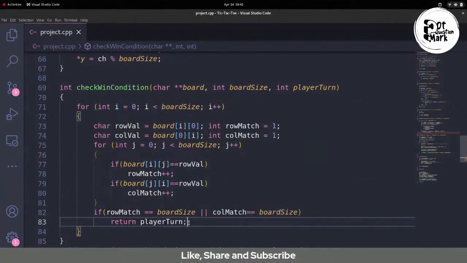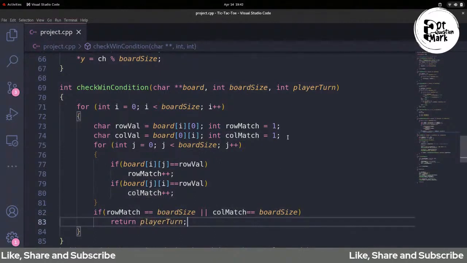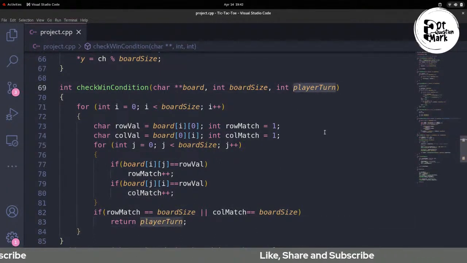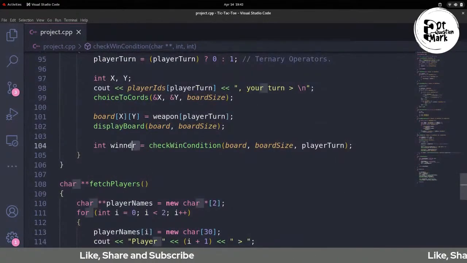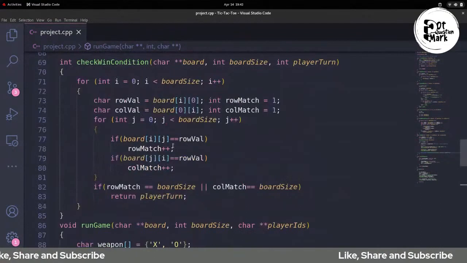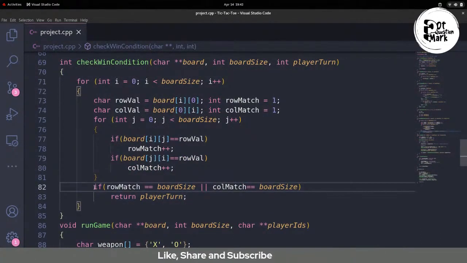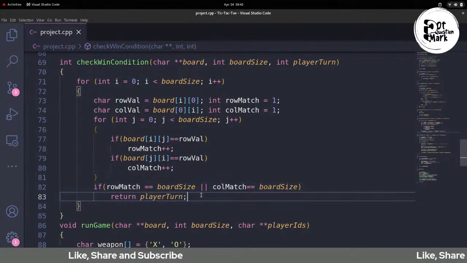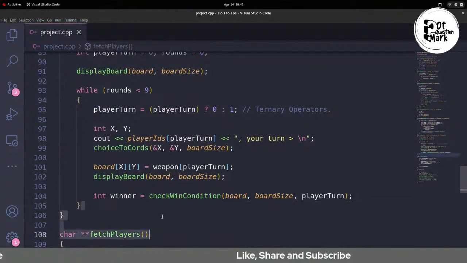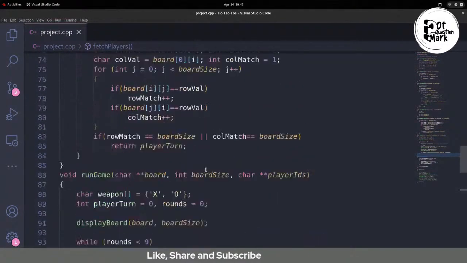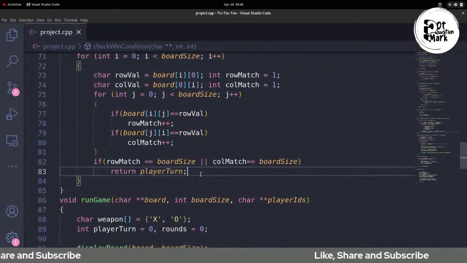So basically, if at any point of time एक रो या कॉलम में सेम वैल्यूज फिल्ड है, then just return whatever parameter आया था. इससे क्या पता चलेगा कि ये लूप जहाँ से वो कॉल हुआ था winner, इस winner में clear term की वैल्यू फिक्स हो जाएगी. So now just think about this, how beautiful these functions are making it. We are not having to write this entire winner and check win condition every time here in these lines. Rather, we have defined it in a function, and the player turn will automatically be filled in the winner variable.